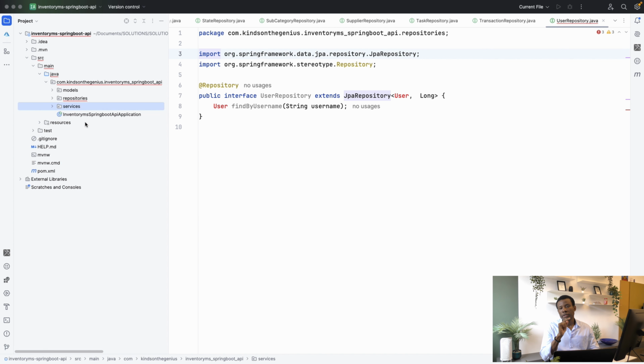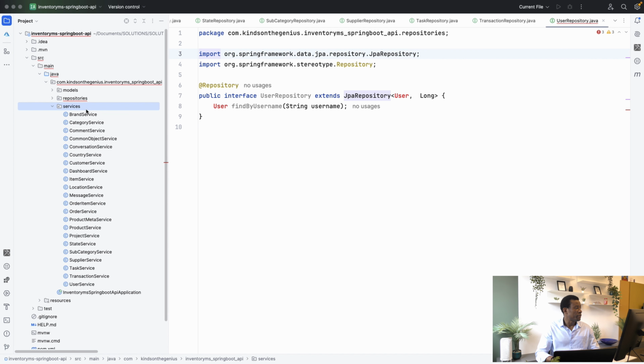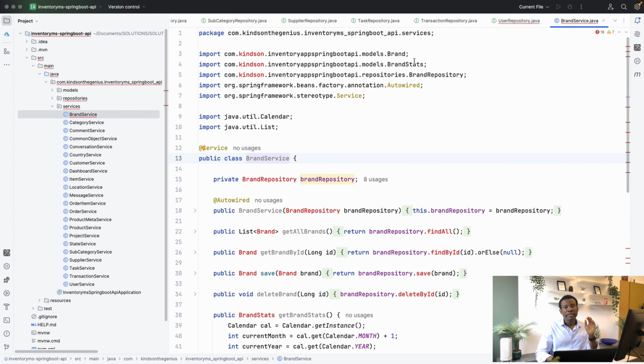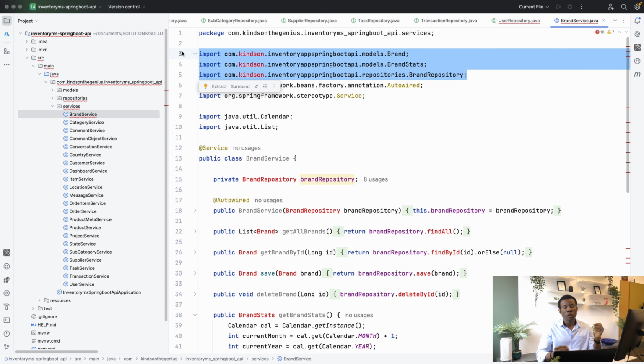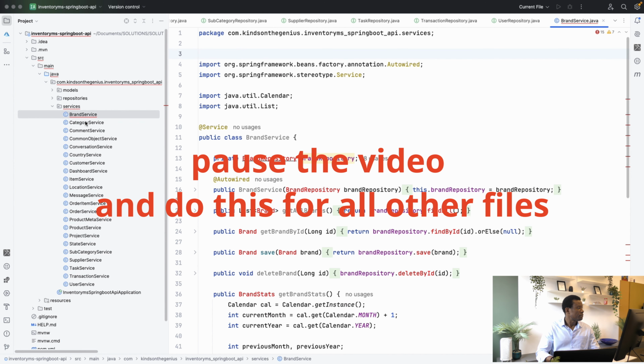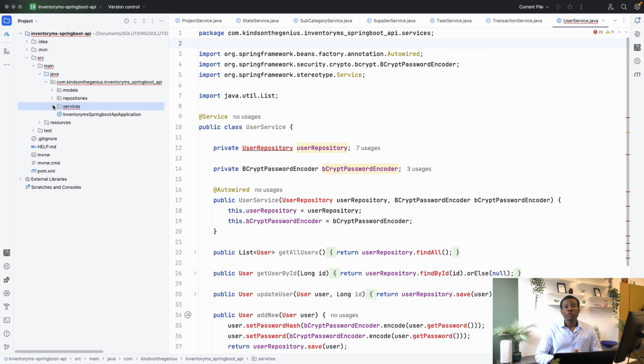Now, some of the logic in the services, I'm going to explain it as we go. So I don't want us to spend time just doing some theory. As we work on this project, we are going to be explaining as we go. So again, just focus on removing the import statements with errors. Don't correct any other thing, just the imports, because we are going to re-import these items from the right package after now.